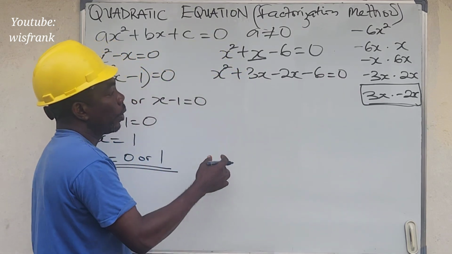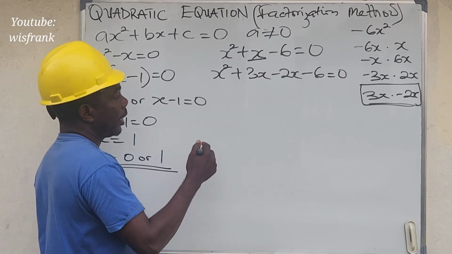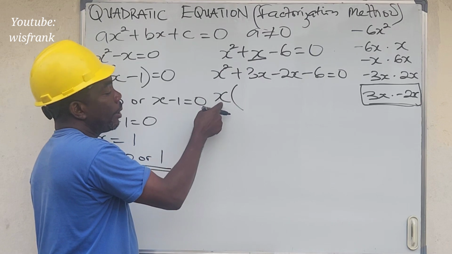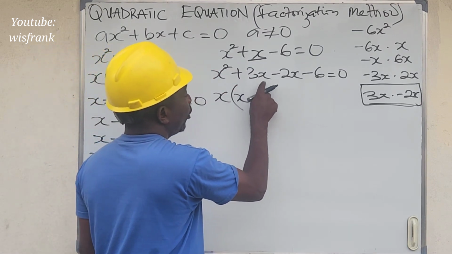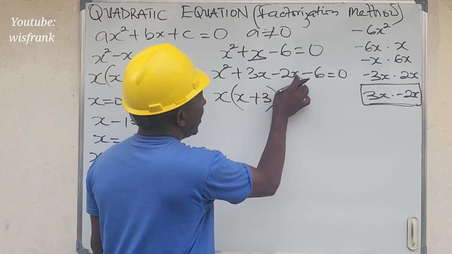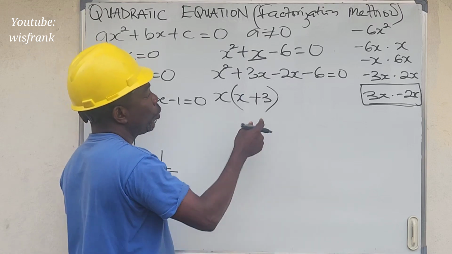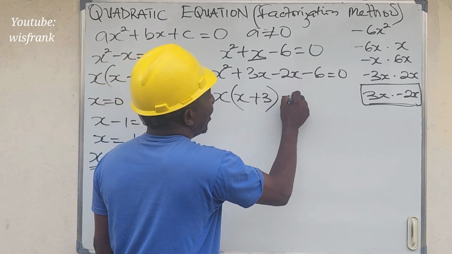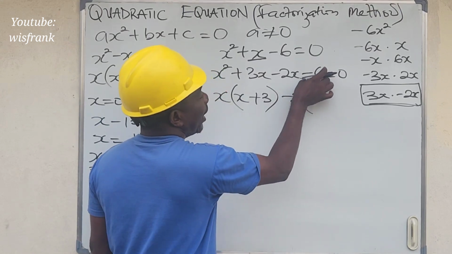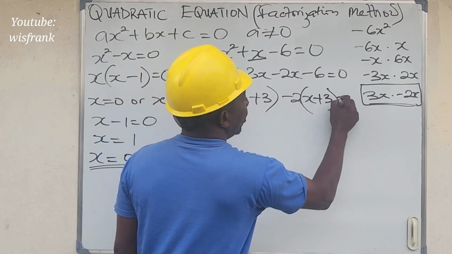So we have this. We can factor it out. We can look at this and this. x is common, so we use x to factor it out. This will give us x into, when we divide x to the power of 2 by x will give us x. Then we have plus 3x, and plus 3x divided by x will give us plus 3. Then here we have 2x and 6. 2 is common between two of them, so we use 2 to factor it out. So we have minus 2 into, when we divide this by this, will give us x. Then minus 6 divided by minus 2 will give us plus 3, all equals to 0.